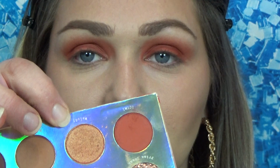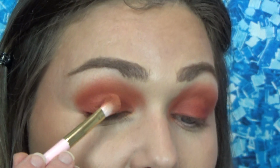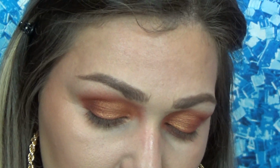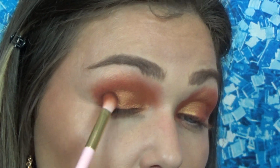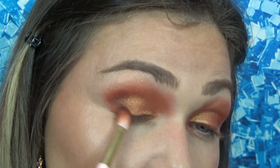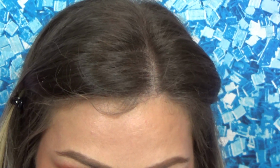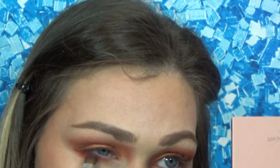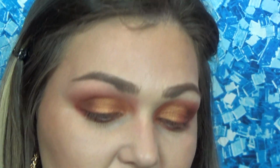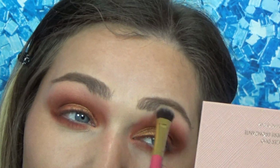So the next shade I'm going to go into is Melody, which is like this goldy kind of shade. And for a little bit of depth, we're going to take Feel Free. And I don't really want it to look burgundy like it looks in the package. I just want to add it for a little bit of deepness to the eye. So we're just going to put a little bit in the outer corner, and then we're going to blend. So on a smaller brush, I'm going to run that first color we used under the lash line. Then I'm going to take the pinky nude shade in the palette called Catch Me, and I'm going to blend that on my brow bone.